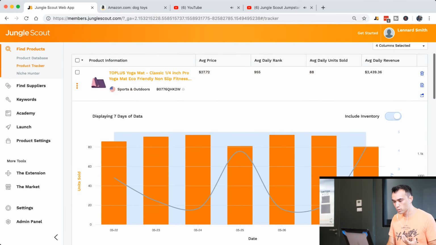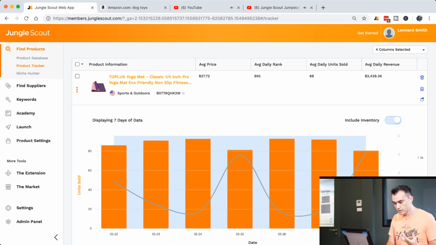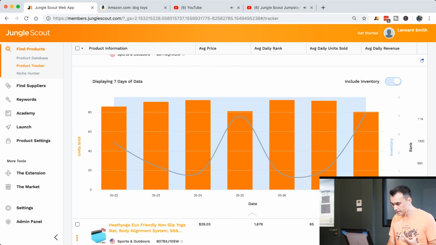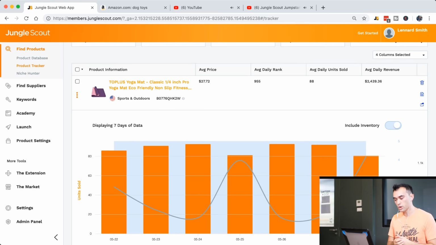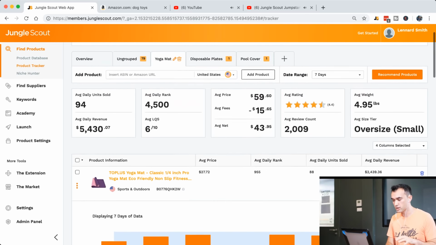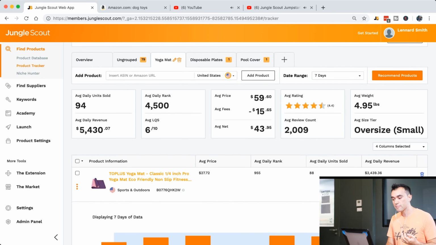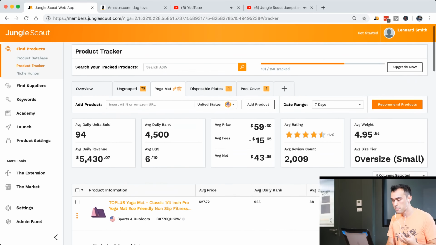In this particular listing, the sales don't vary too much. But if you're looking at the sales numbers over just 2 or 3 days, those numbers can vary quite a bit. Whereas if you look at it over 30, 60 days, you can be a lot more confident in the average number of sales that you can get on a product. That's why we recommend using the product tracker.